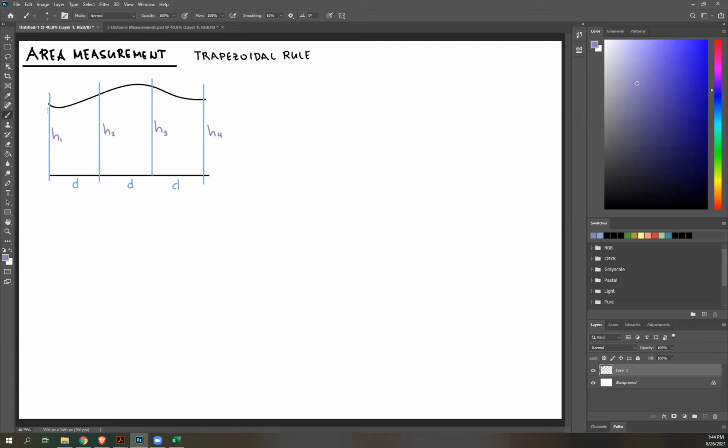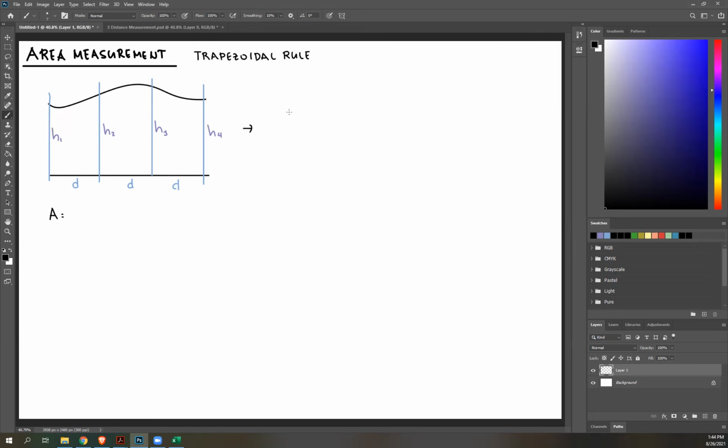So what we'll do here is consider our divided areas as trapezoids. Instead of a curved line, this is going to be considered a straight line, and as you can see, you have a trapezoid. Same thing here, instead of a curve, this will be reduced to a straight line. So this is a trapezoid, and so on and so forth. If you remember, the equation of a trapezoid is base 1 plus base 2 over 2 times height.